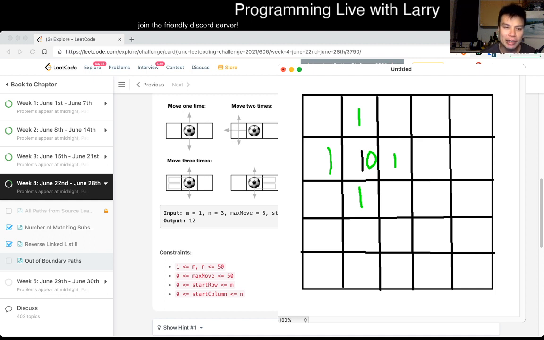Well, how many ways are there to get back into the middle? Let me choose to change the color again. The way that we go to 0 is because there are 4 ways to go from the original spot: you can go up, down, left, right. So now there's only one way to go left, one way to go up, one way to go right, and one way to go down, and 0 ways to stay in the same place, right?